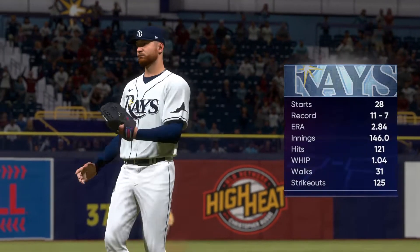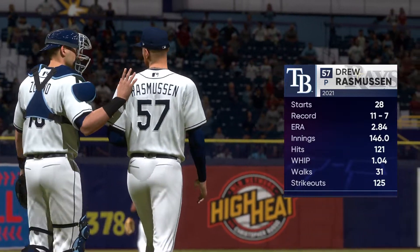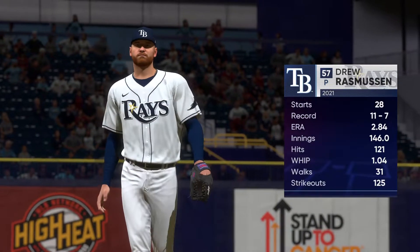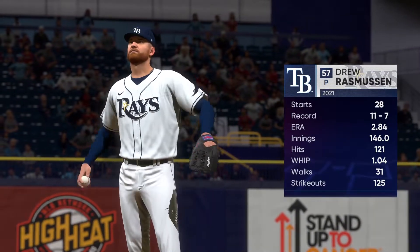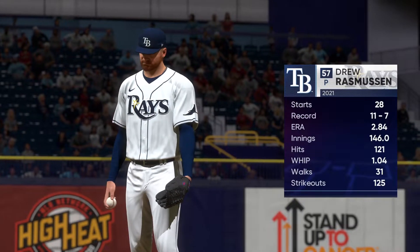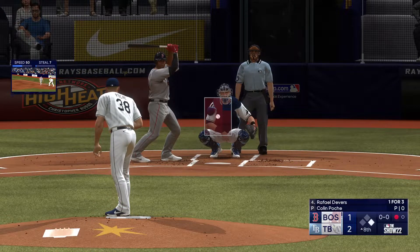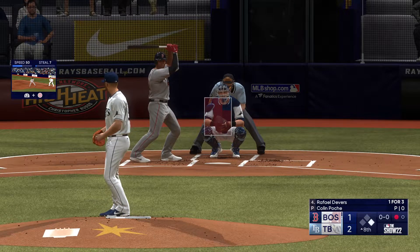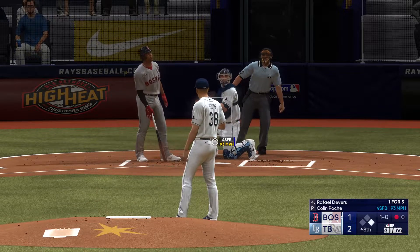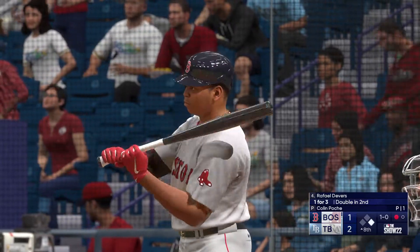Just about set to go now. Starting on the mound in today's game: True Rasmussen, a four-pitch guy. He's got some options to work with in terms of keeping hitters off balance, so we'll see how he decides to utilize those weapons through this start — whether he mixes them all in early or holds something back for the second or third time through the order, giving hitters something they haven't seen. It's tough as a hitter when you know a guy's got that in his back pocket; you really have to stay on your toes.